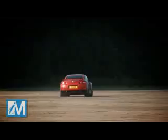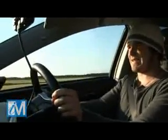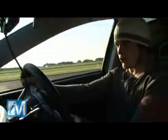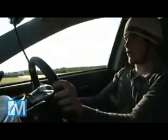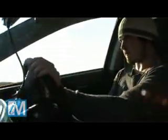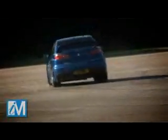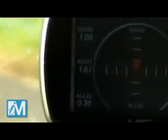With all its technical gadgets and gizmos and its nitrogen-filled tyres, the GTR pulled 1.69 G. Over to the Mitsubishi. Now, to be honest, I am a little bit worried about this one because the Nissan GTR does have an awful lot of grip. But I've got super sticky Toyo tyres on, so we'll give it a crack. What can she do? 1.61 G. Impressive, but not enough to match the sheer grip of the GTR.